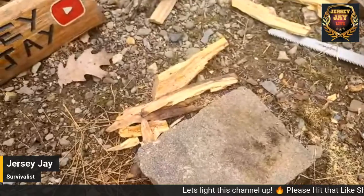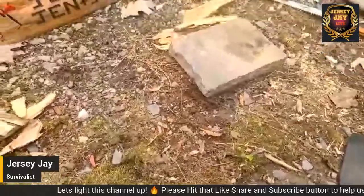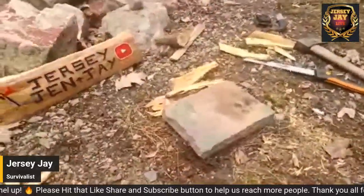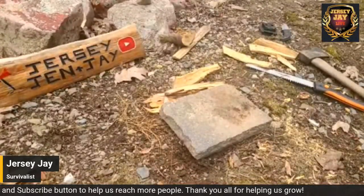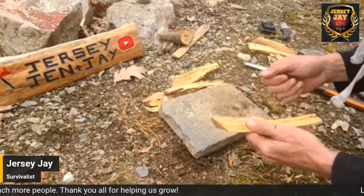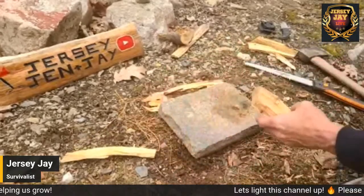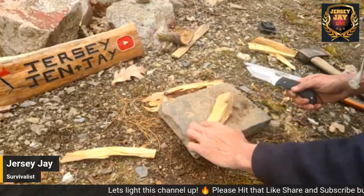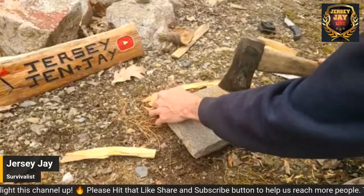Let's see. I'm going to put you guys back up over here. So what I would do is, if I was going to have this in my bag, I'm going to make sure to go to my buddy's house and get better pieces that aren't so knotty. But if I was going to do it, I would have this piece in my bag. Let's see if I can get this process down a little bit more here to the good stuff.